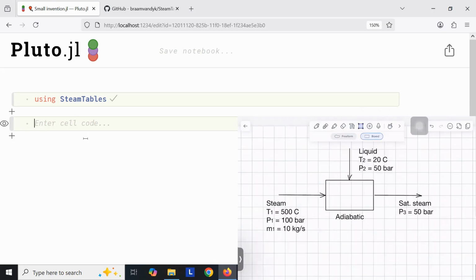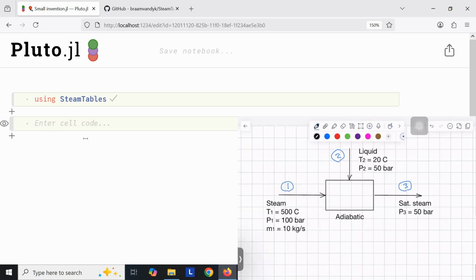The problem is basically a mixer where we have superheated steam entering the tank, called stream 1 here. Together, there will be the liquid at stream 2 coming down. If you notice the temperature, 20 degrees Celsius and 50 bar, this liquid is supposed to be subcooled liquid. And then the stream going out, I'm going to call this one stream number 3, which by specification is to be a saturated stream at a pressure of 50 bar.